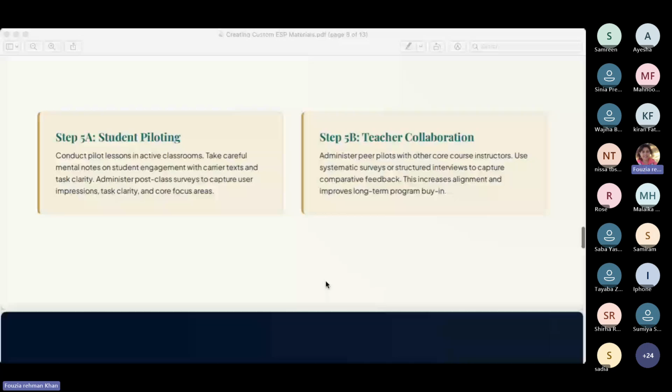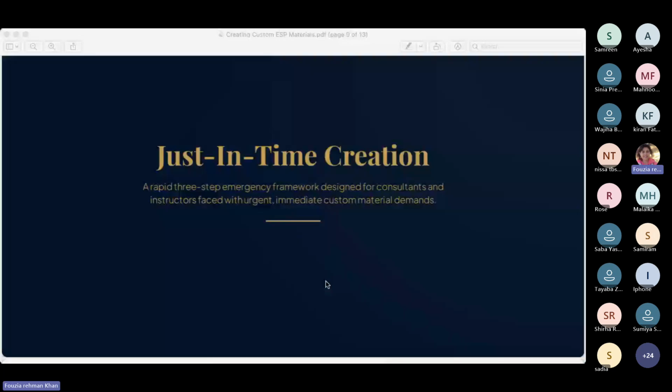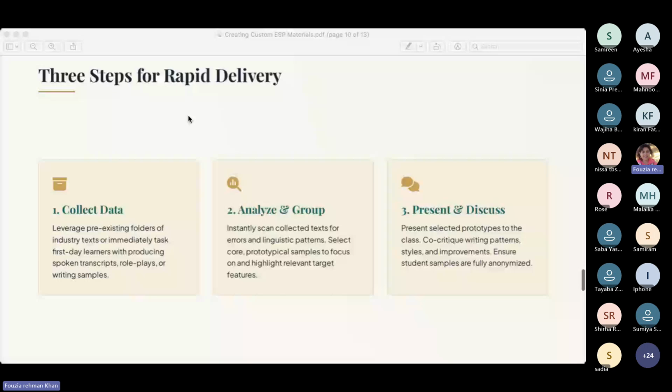Now, when you have time, you can go through all these 5 steps. But when you do not have time, you have to create the material very quickly because of the demand of the class. Maybe they are there for a short course or they have to immediately join back to their jobs. So for just-in-time creation, you reduce the steps. In this rapid delivery, you collect the data previously, looking at the previous material, you analyze it and you present it.